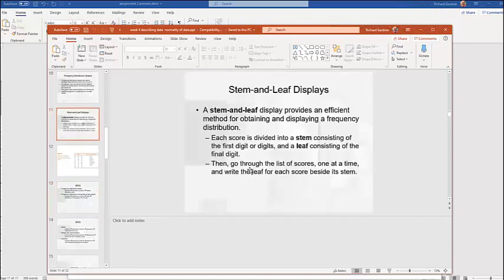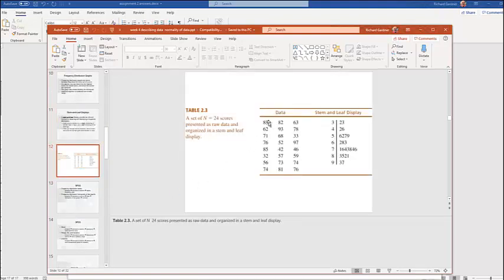Stem and leaf we don't use anymore, but I might as well show you. If you've got a ton of data like this, 83, 62, and so on, instead of writing all those numbers out, you take the leading digits, the tens column digit, and you write them out, and then these other ones are simply the ones digits. So this 3 line 2 3 means 32 and 33 are both in this data set. 4 line 2 6 is 42 and 46. They're both in that data set, etc.